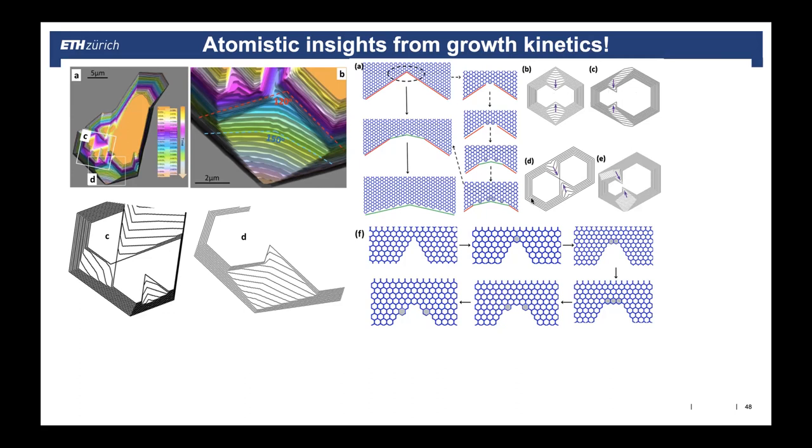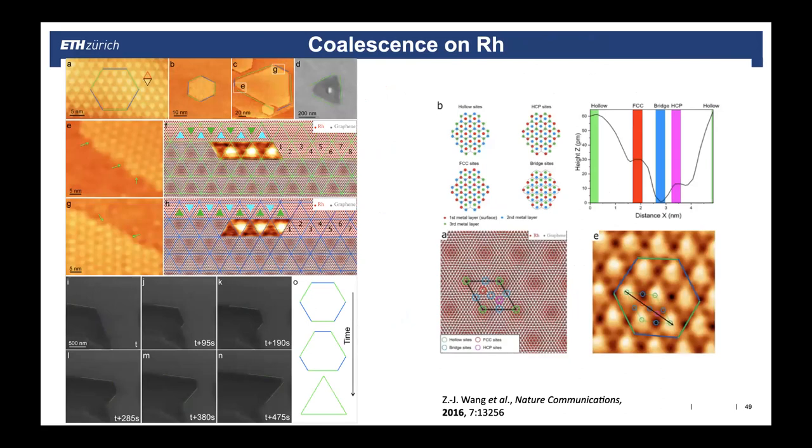And now I stop here, because I think my time is nearly over. We did this also for other catalysts, in this case for ruthenium. Now ruthenium is very strongly coupling to the graphene. The problem is they have different lattices. So you get a moiré pattern. And this is a bit complicated, but you have different points where you can put the carbon atom of the hexagon structure with respect to the FCC positions of the ruthenium.